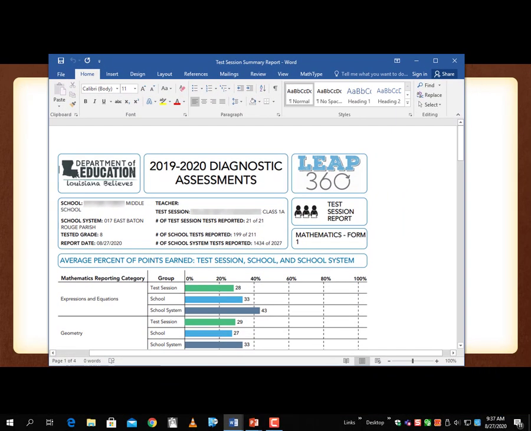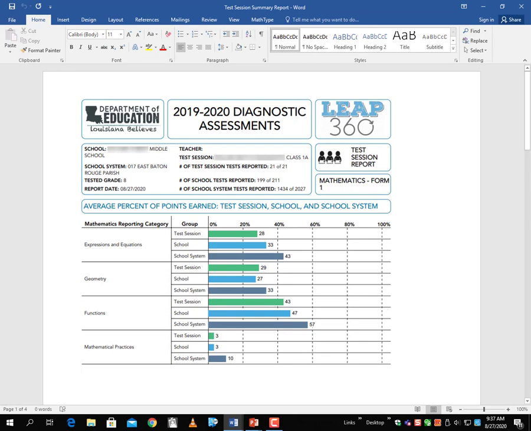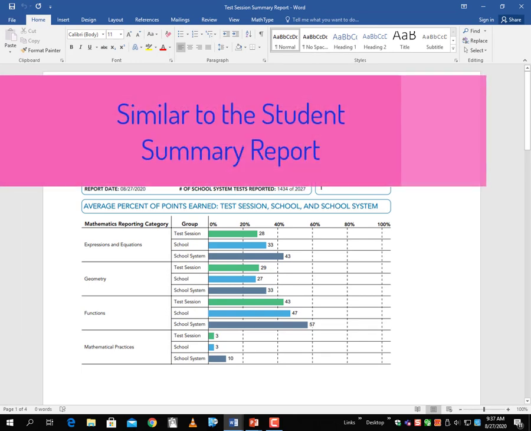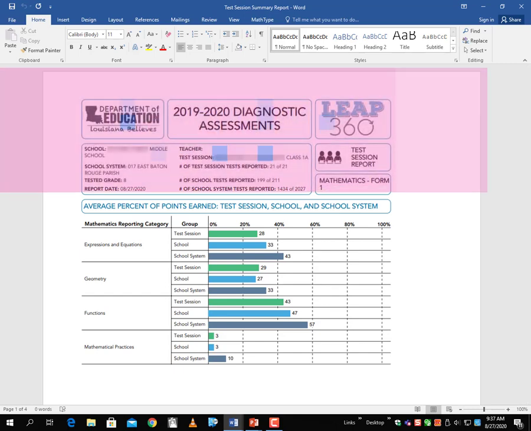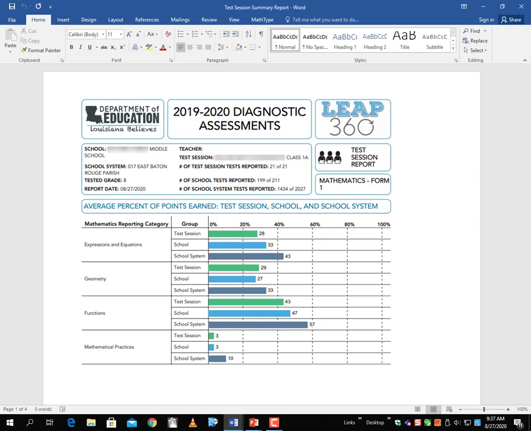And then the next thing I want to do is look at the test session summary report. Test session summary report. So let me pull this over and let's expand it. And so it's very similar again to the individual student report. Remember the student summary report? Except this time, I want you to notice something. So this time we're looking at a math one. So this is grade 8 math. And I want to mention several things here.